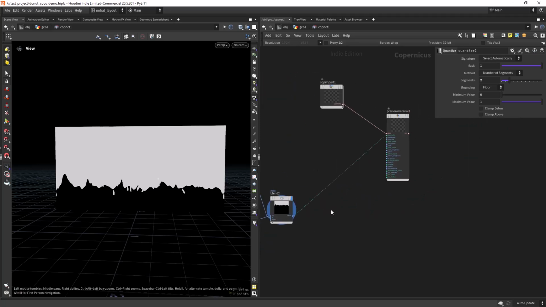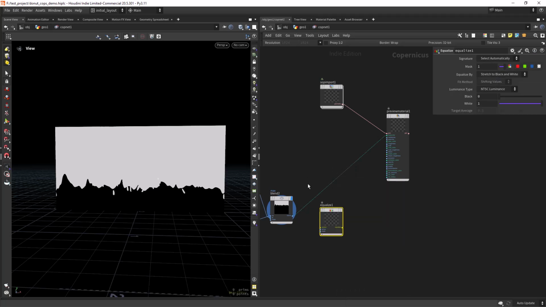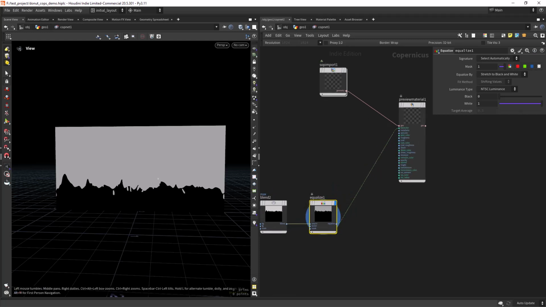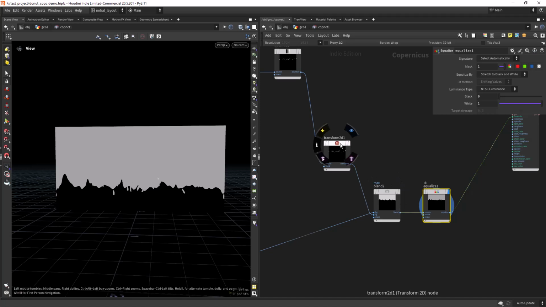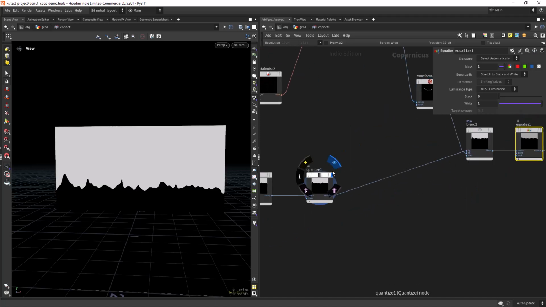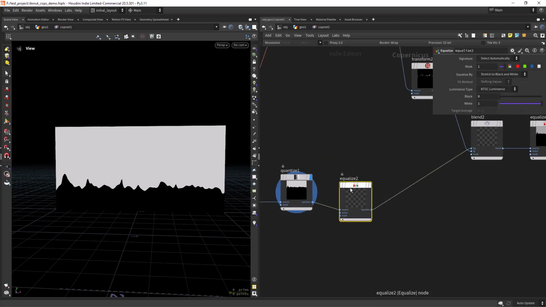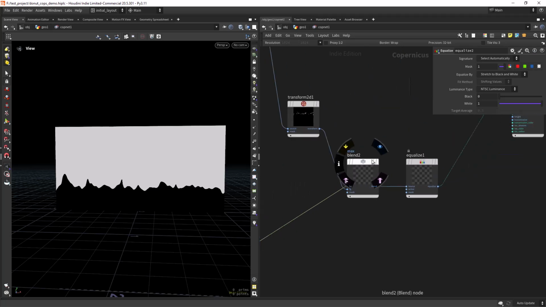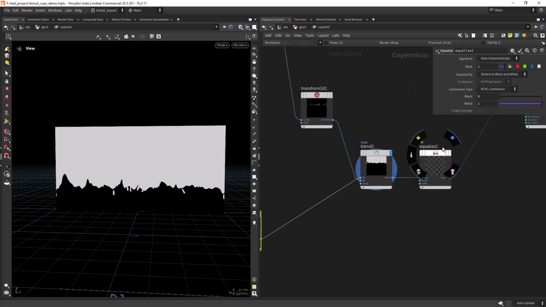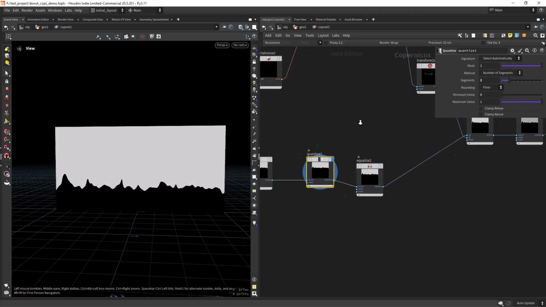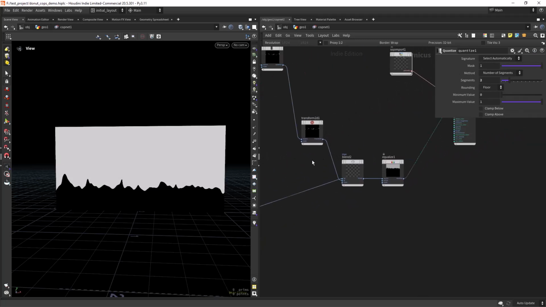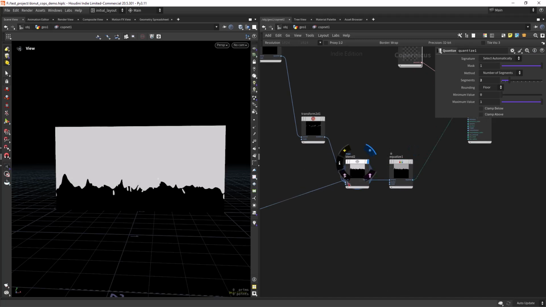And we will equalize, let's make sure. Let's equalize also here. So let's remove this one. Let's see.